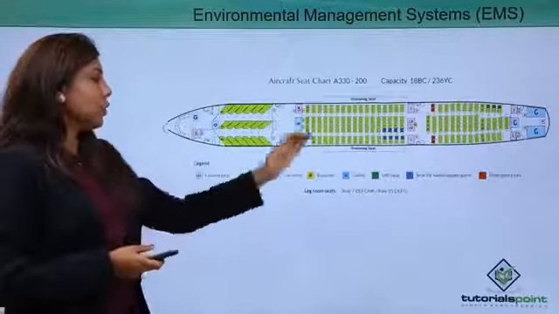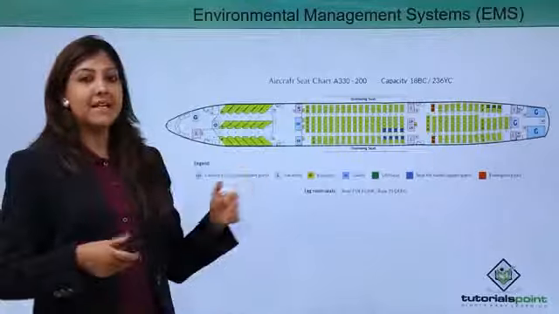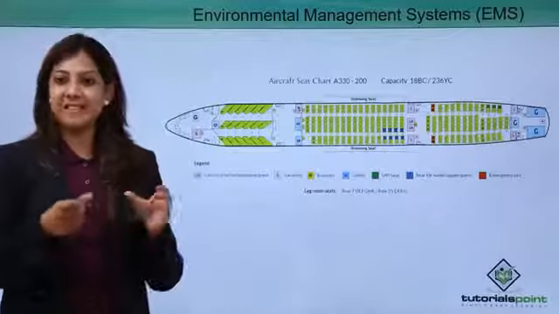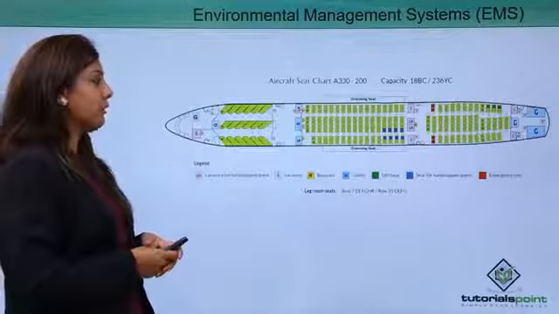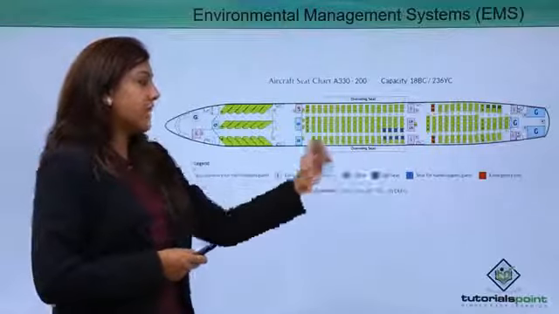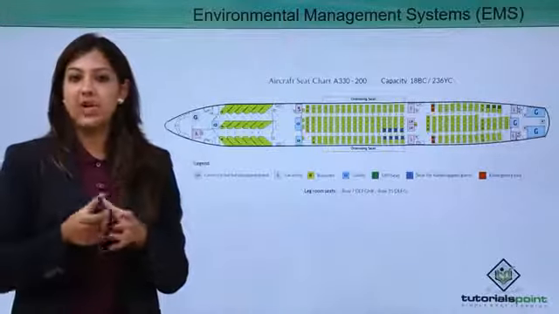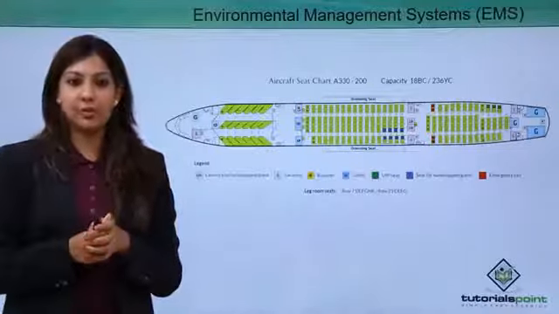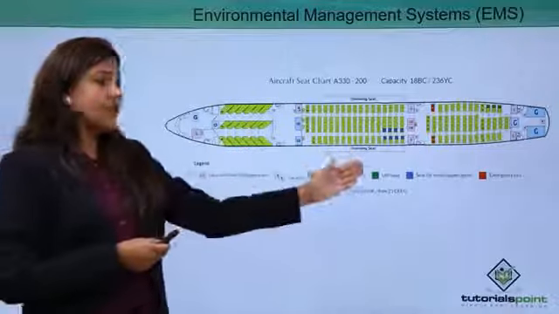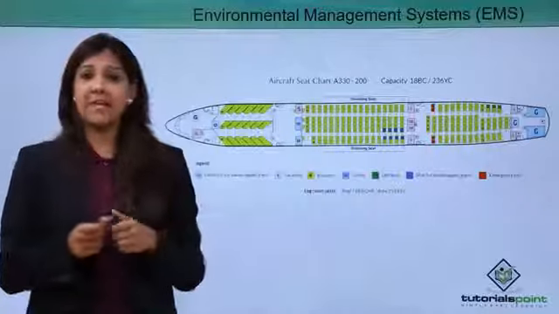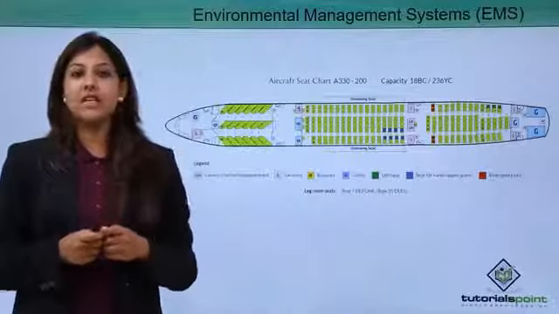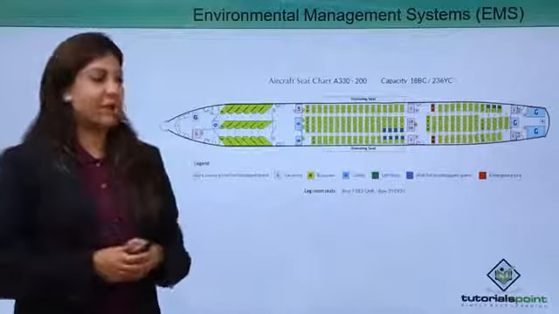We also have the UM seat, which is for the minor or the child who is traveling. He has a specific seat allocated to him. There are seats for handicapped guests also. In one of the modules we had studied that there are wheelchair passengers who are carried on top of the aircraft. So there are certain seats which are reserved for handicapped passengers just for the convenience of their movement in and out of the aircraft.